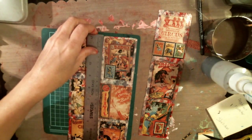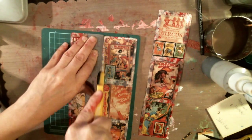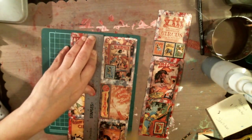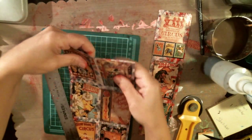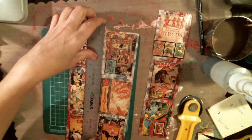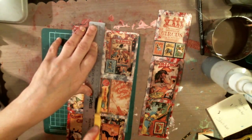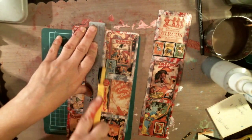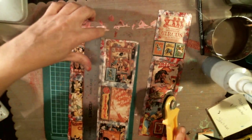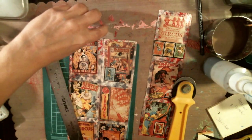I really do like this process. It's kind of fun and it's different. I like doing ATCs and these cards all just different ways. I kind of like to try new things, challenge myself in different ways to do it. And I hope I didn't cut that. Did I? Don't think so.